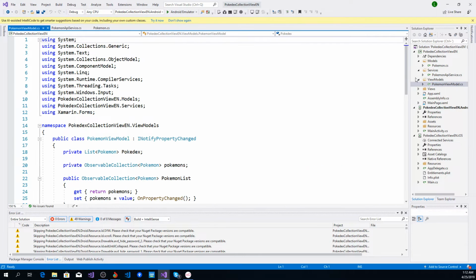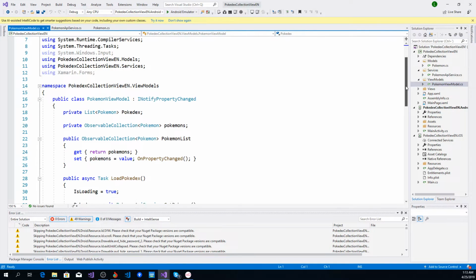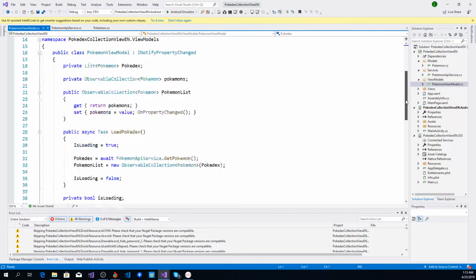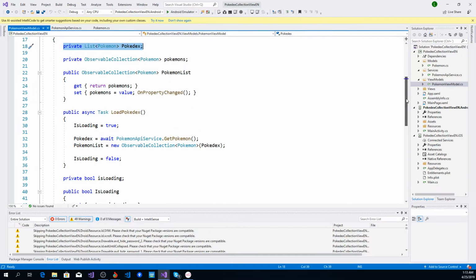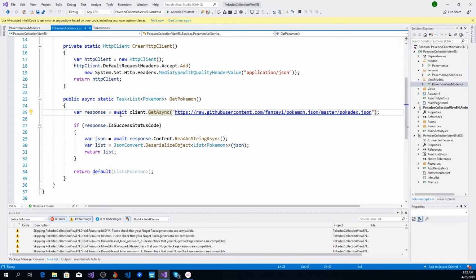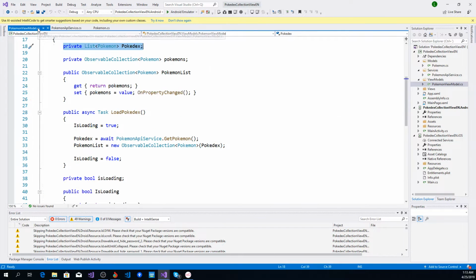There is a view model of this which uses this model, which contains a private collection called Pokédex. This is the one that stores the information obtained after calling this get Pokemon method.